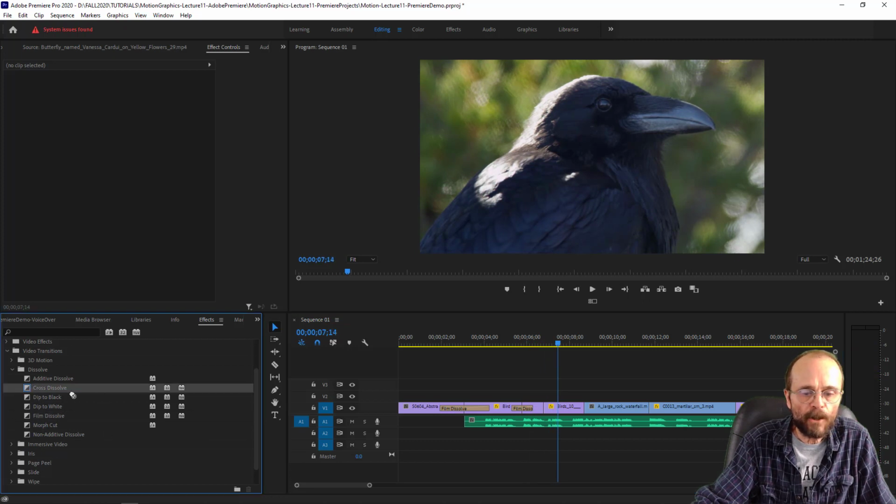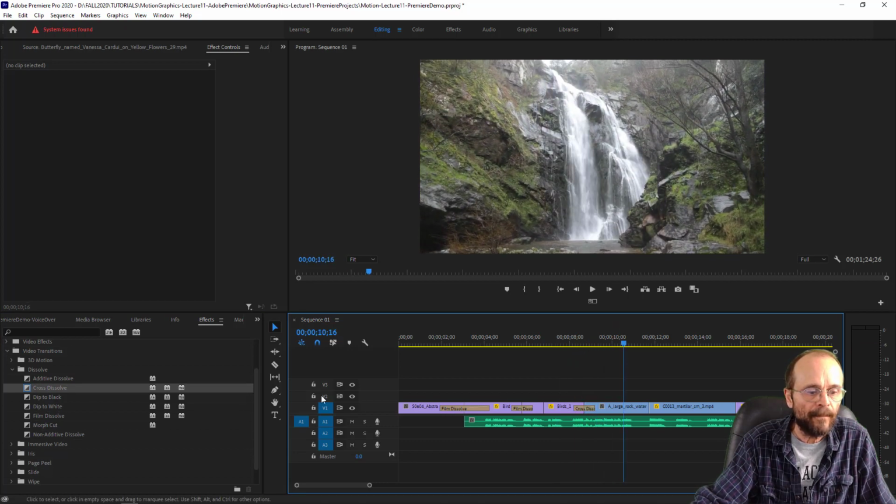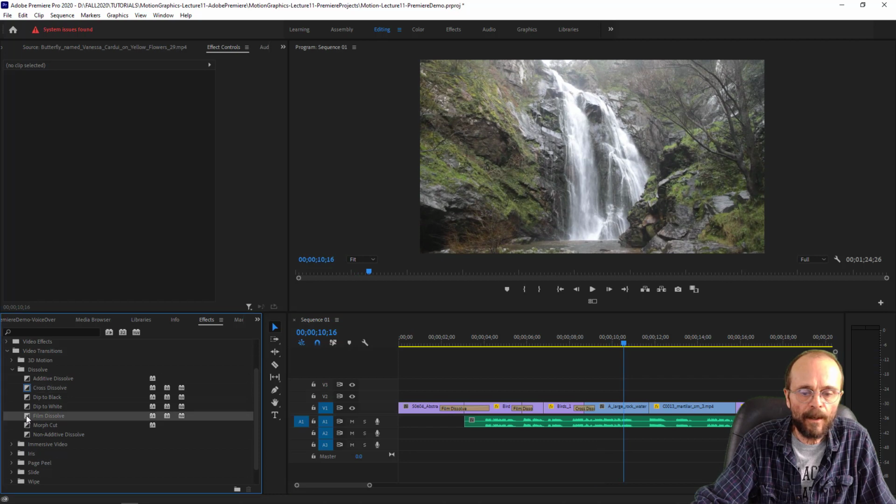And I'll put a cross dissolve on the next ones just so I can see the difference. Scrub that timeline. Not a lot of difference. Maybe a film dissolve does a little bit more of both sides. And new, and I'm liking it. It's not real time, but on your computers it'll probably be fine. I'll put just cross dissolves in the rest. You know, use the 3D dissolves, use the wipes, get them out of your system.